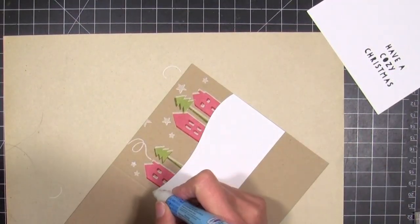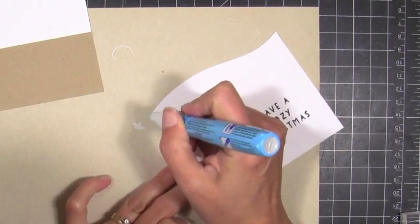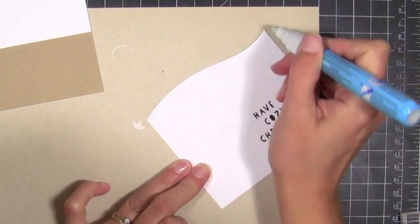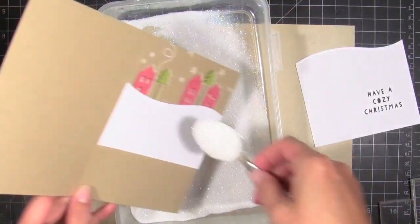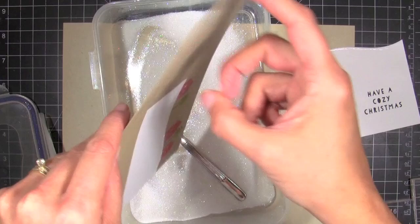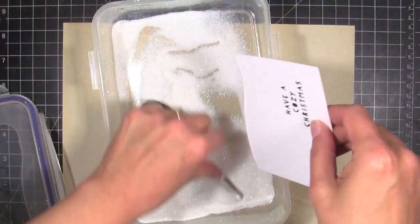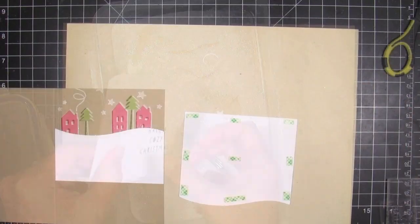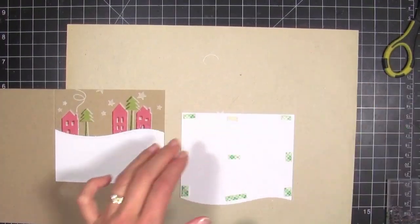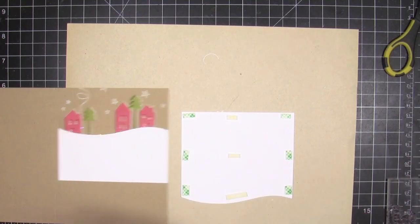You want to do that while it's flat before you mount it into place, and it's going to get popped up. So that's why I wanted to make sure I got that stamped on before I proceeded with everything else. And I'm just going to add my glitter here at this point. I'm using a Zig two-way glue pen. I love the chisel nib on there for getting glue on those edges and then adding the sparkly glitter. You could also use Dazzling Diamond Stickles glitter. It's gorgeous and sparkly, and Prisma glitter is gorgeous and sparkly. And you can do that afterwards or you can do it now at this point.